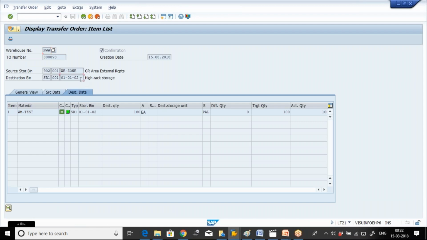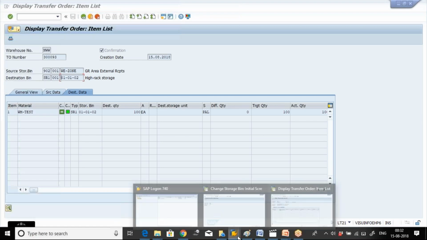So this is the bin. We'll just have the view of the bin.